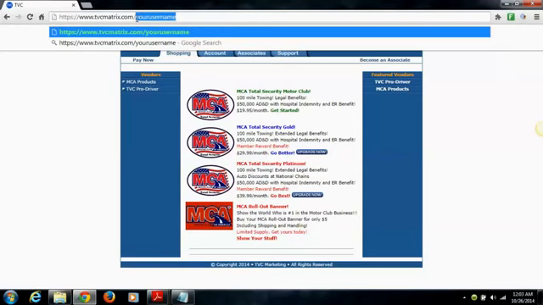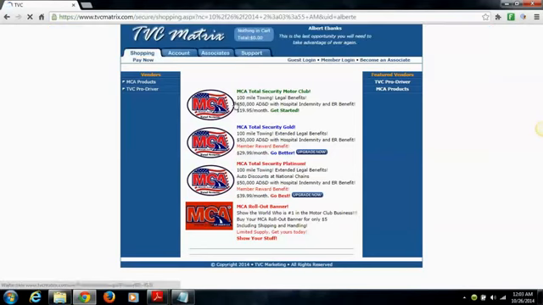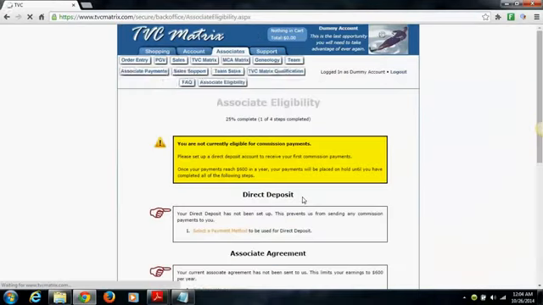In this case, I'm going to put mine and hit enter, and there's your name. Your name should populate right here. For this tutorial, we're going to use a dummy account. It tells you here you may enter your username, member ID, or phone number. I'm using the email. Put your email in there, put your password, and once you put your password, click on sign in.